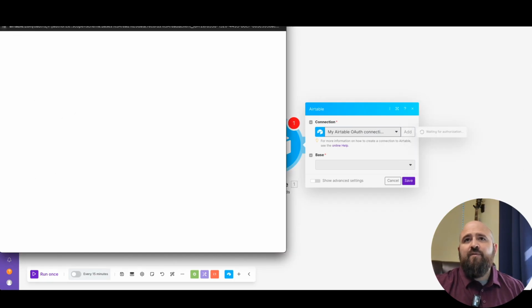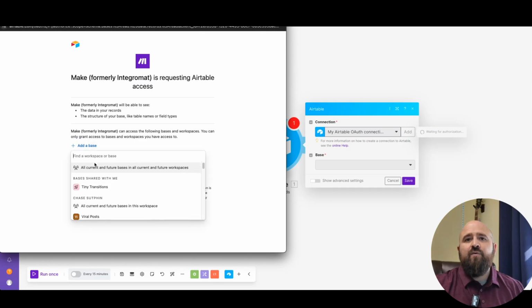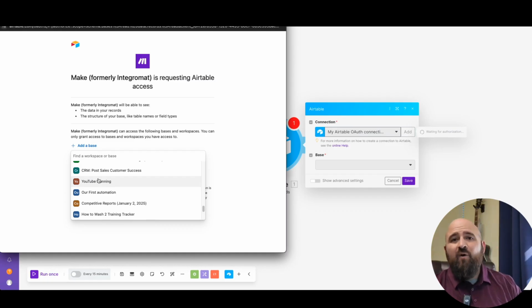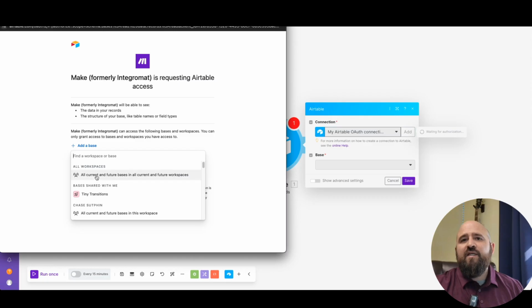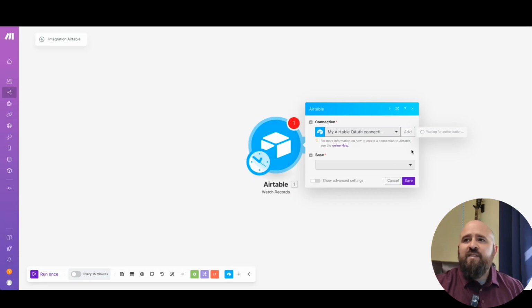But it's going to pop up with a new window. It's going to ask you to log in. It's also going to ask you to add a base, right? So I'm already logged into Airtable, so it didn't ask me to do this. But when you have this, you're going to have to assign your workspaces. So if you want to, you can go through and say, in this one, I'm only wanting a specific base to be used. For me, I just say all current and future bases in my workspace, and that's it. So give it access to that, and that's what it can search from.